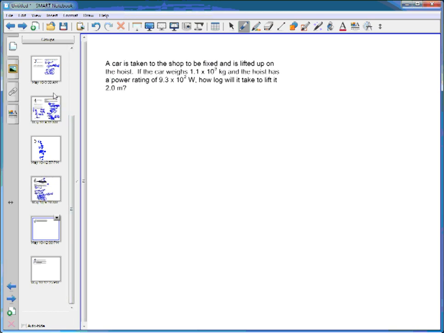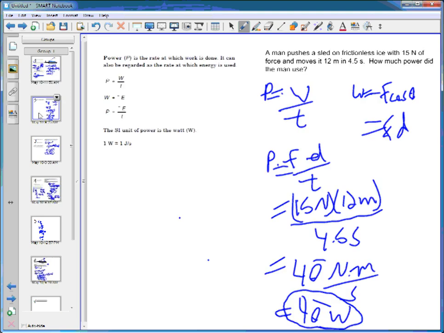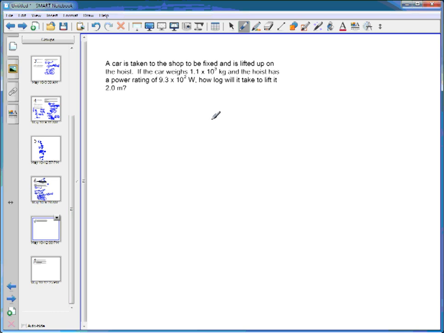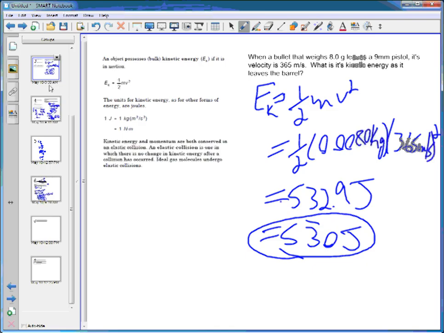Let's look back at our concept of power. Power is equal to work over time, or energy over time. We know power. We want to know time. Do we know energy? Well, no, it doesn't tell us how much energy is used. However, we know the mass, we know the height, therefore we can calculate the gravitational potential energy. Mass, height, and g is a constant, so we can calculate the energy.